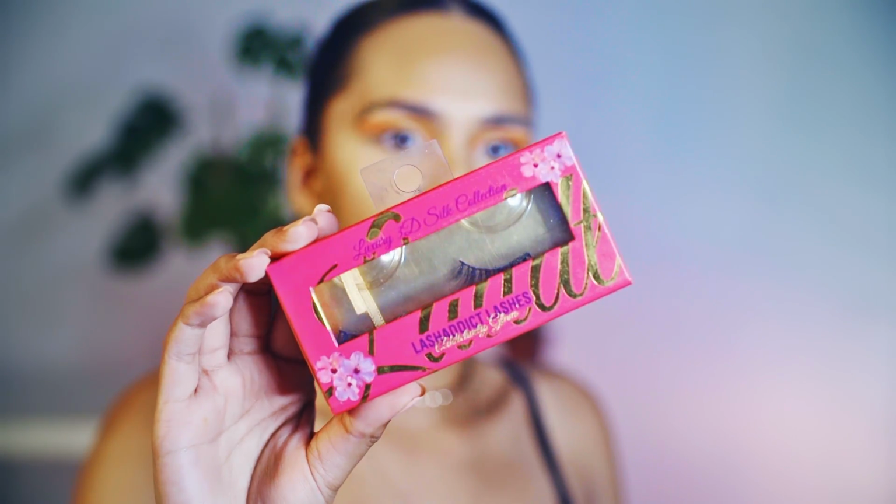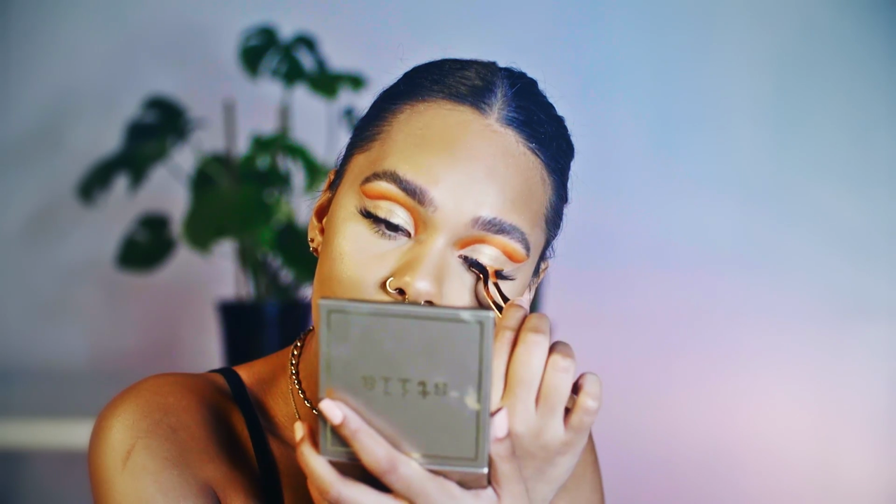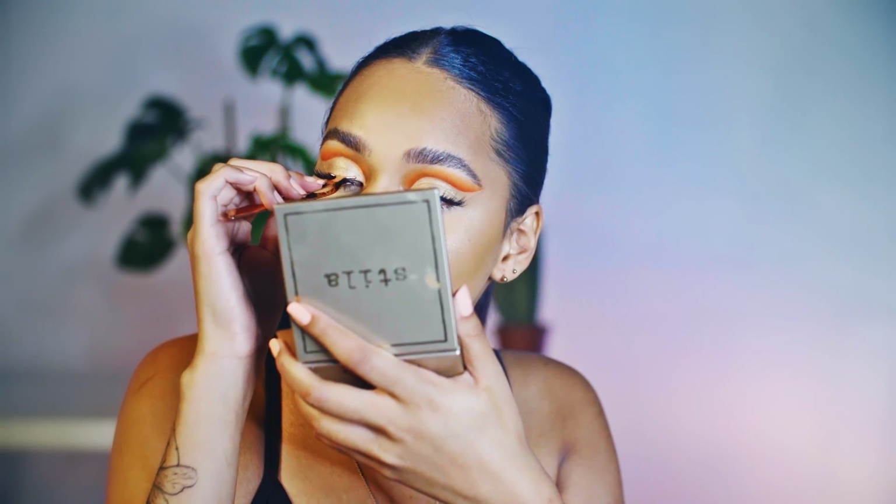These are the lashes that I'm going to be putting on. These are called Lash Addict lashes. Lashes just elevate a look, as you can see. I just popped these on and now I look like a whole different person. Okay, my favorite part. Next step, lips.